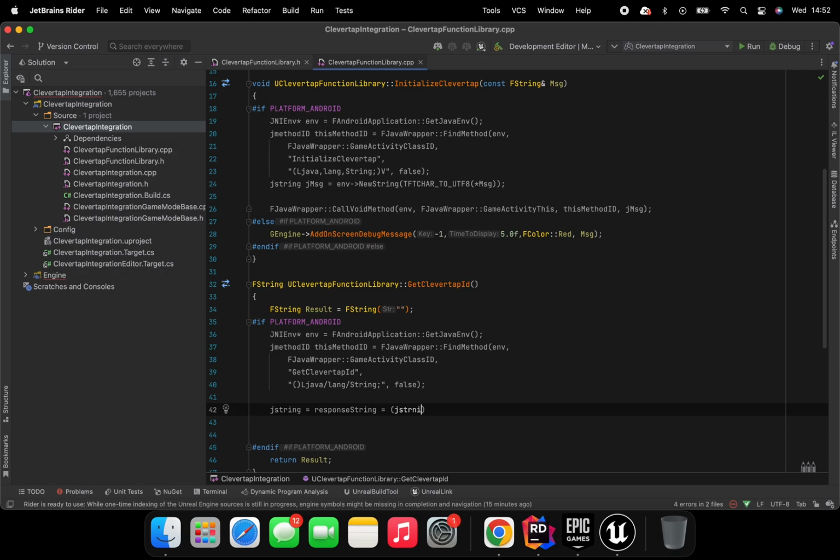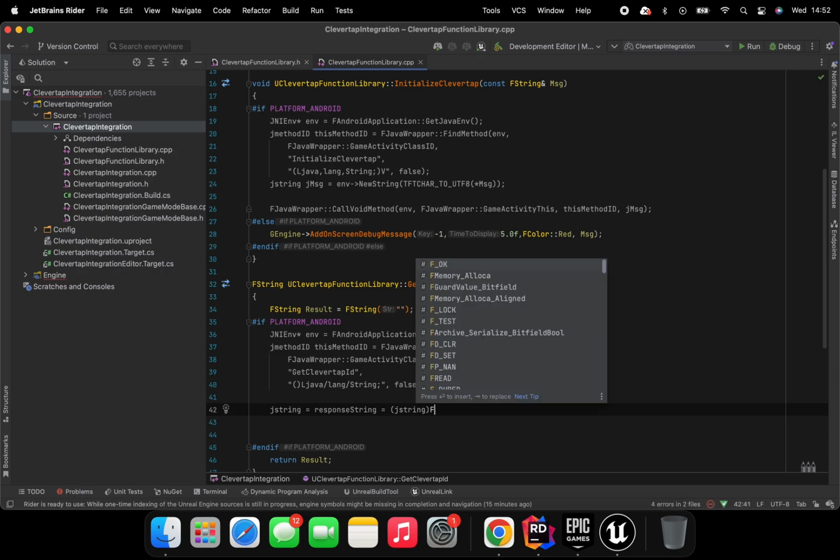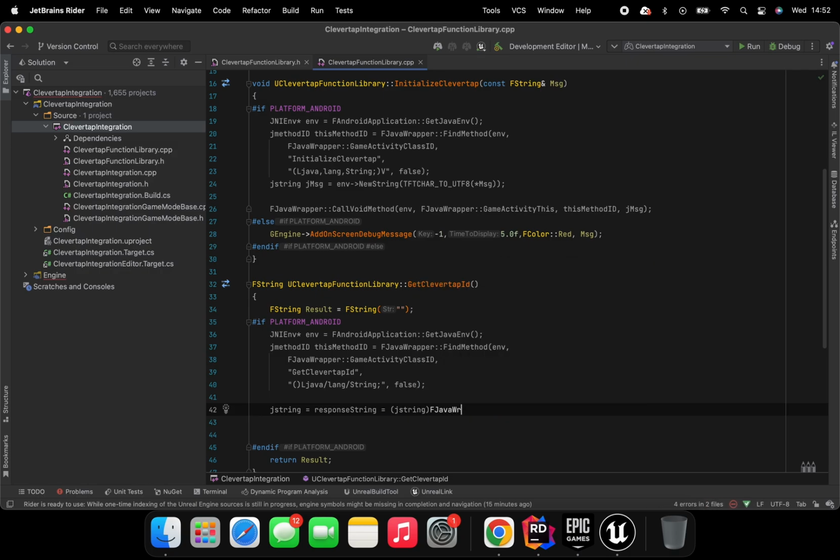We then want a response string, and since this is going to be from the Java side, we want it to be converted to FString. In order to do that, we retrieve the UTF-8 encoded characters, and I'm just going to fix this typo here.